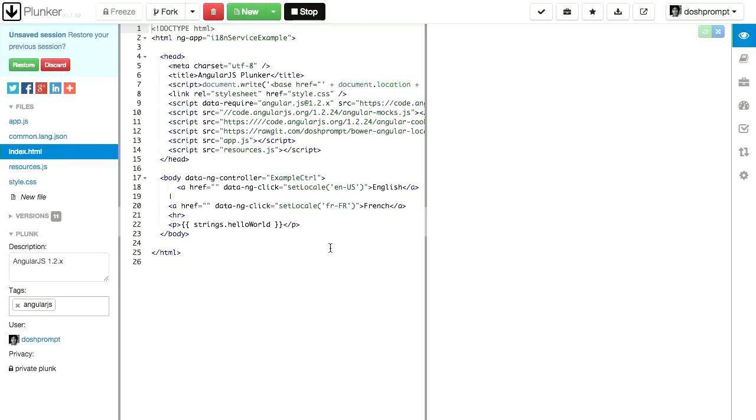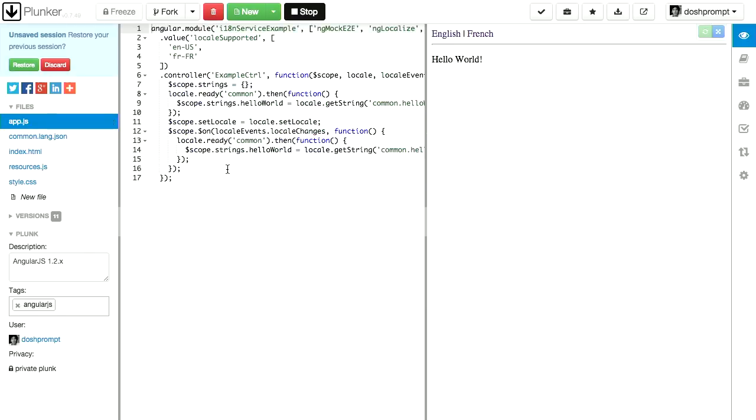Remember how I talked about you have to use locale.ready. In that case, you have to wrap all your get localized string calls within the ready. Ready returns a promise that will resolve once whatever file you're relying on has been successfully loaded into memory. You have to do two things. One is wrap everything in a .ready so that you're not evaluating stuff before it's finished loading. The second is you need to have your scope listen for language changes, so if the user changes the language from English to French, you redo that entire process of reevaluating all the strings. But yeah, you can use a service, and in fact, the service is the only way that you can set a new locale or get the currently set locale back from this library.